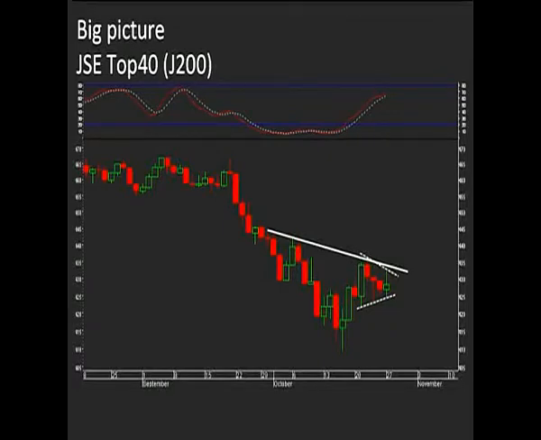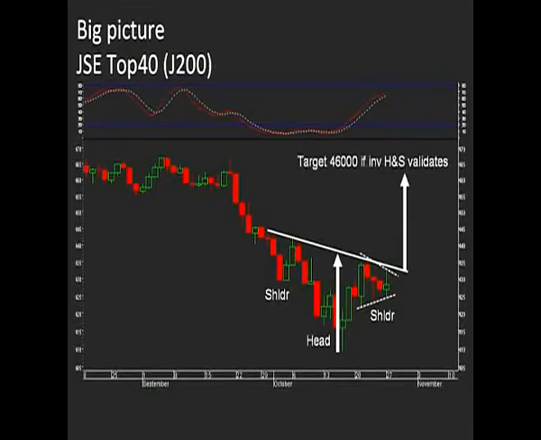It's still valid. And if I take that inverted head and shoulders pattern, and if it were to be validated on a break above the neckline of that pattern, theoretically and technically that could actually justify a rally all the way back up to 46,000. It's difficult to see that happening right now, but that's what it's saying. And very often, you've got to listen to these technicals because they do very often play out as the measurements would suggest. So if we get a move above the neckline of that head and shoulders pattern, then it does look good.